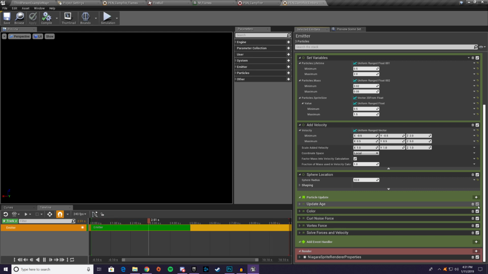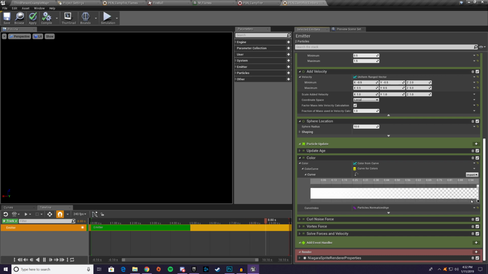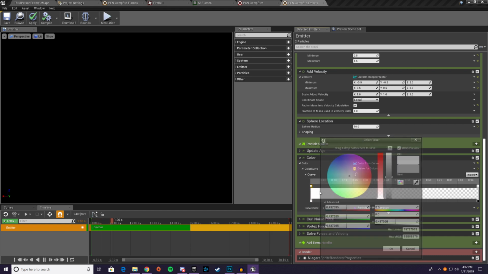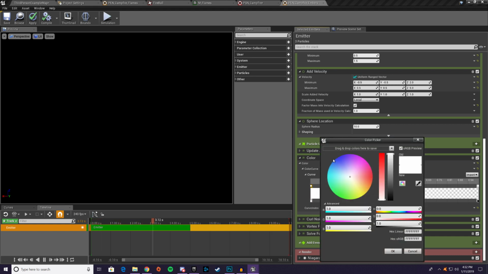We're going to move now to color, and you can see what this is doing is essentially giving us white to black, opaque to transparent over time. We want to change this a little bit because we want it to have a little bit of color to it. So this will start off as a 1, that's fine. This is not the same material that we used before. This is not additive, or it might be, but it's got translucency to it, so we're actually going to take advantage of that here.